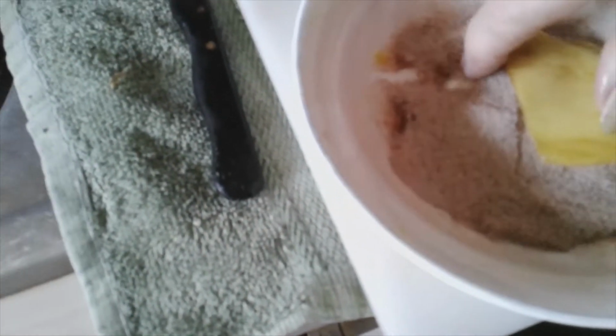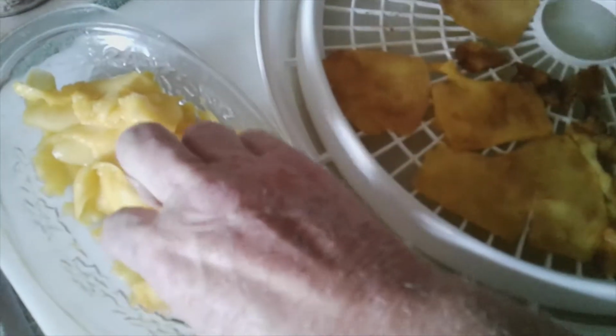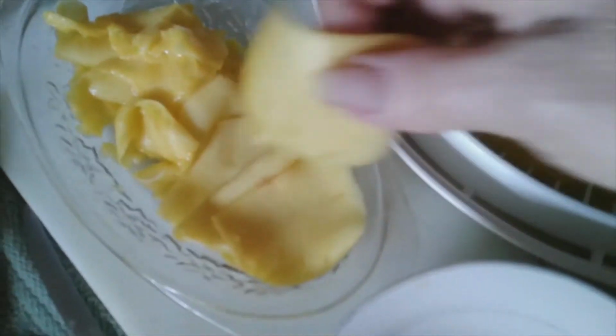I thought this would be a good snack, you know. It'd be a good snack without the sugar, but every once in a while, I need a little bit of sugar. And I thought the kids might like it.